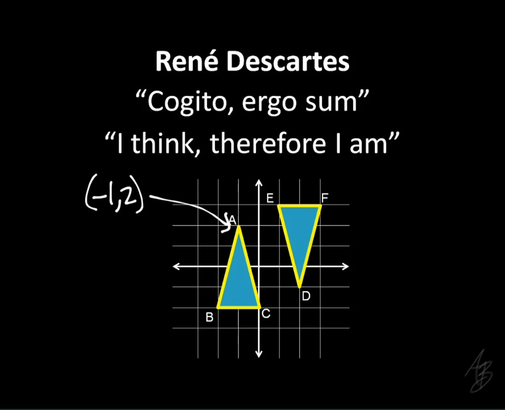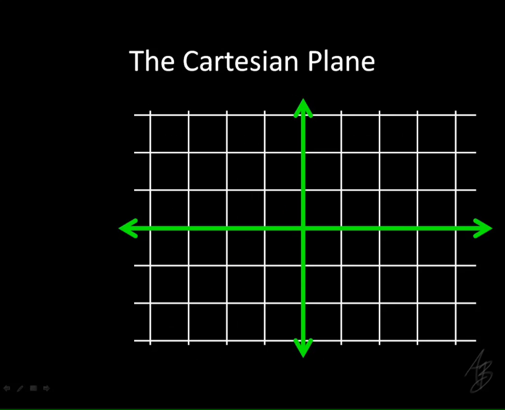What Descartes did was he allowed us to take everything that we did in Euclidean geometry and continue to do that, but also look at the relationships of things based on their locations, look at the relationships of lines based on their slopes and equations, and look at the relationships of curves, which we're not really going to do in here. We will a little bit maybe, but we can look at a lot of new stuff using the coordinate plane. Okay.